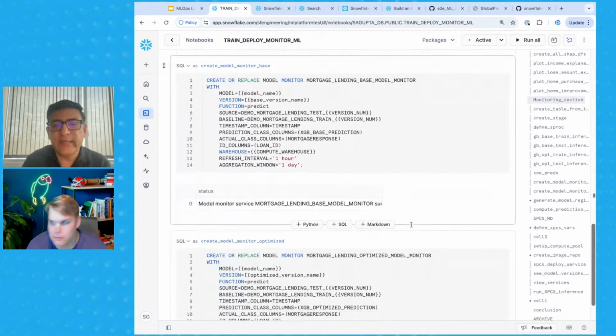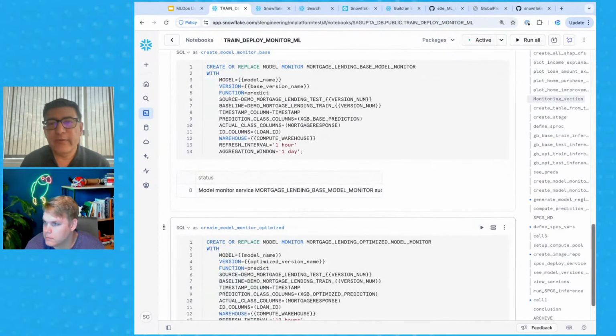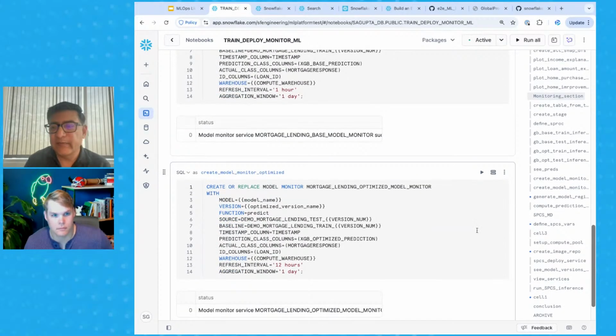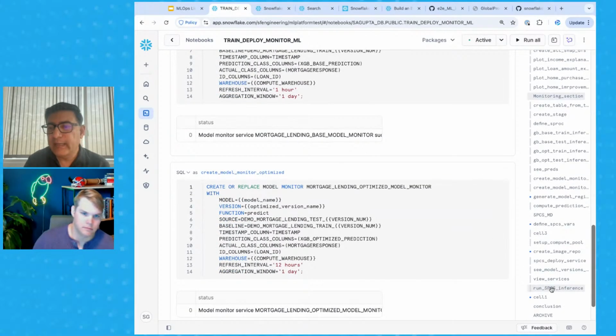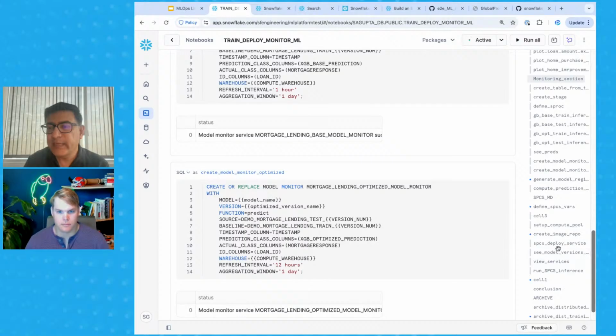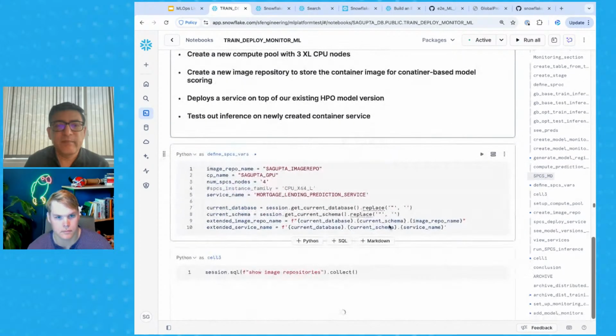So I think the last thing I will show you before we come back to questions and discussion is that all of this is running. The model is deployed for inference in the warehouse, and warehouses are great for CPU-based model inference, but we now also support GPU-based inference. So let's go back to our SPCS deployment section.